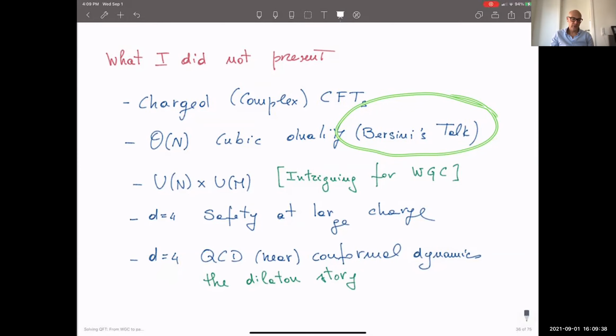I also did not present, although I would have loved to, but there's only so much we can say in a talk, about QCD for near conformal dynamics, the dilaton story. And this is also a theory that only has fermions. So this is the work again with Domenico and Susanne. What I love about that is a theory that is a gauge fermion theory. And we use the effective theory below the conformal window with the dilaton to analyze the deformations of the anomalous dimension. It would be interesting to relate these to complex fixed points. I don't think it's been done so far.